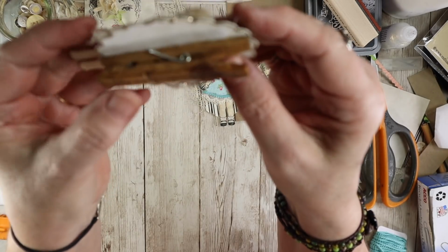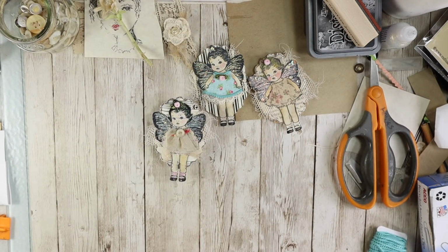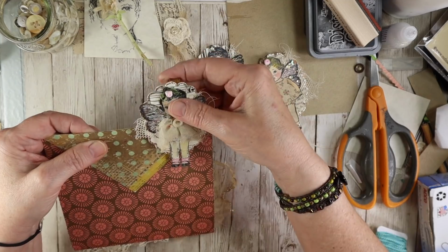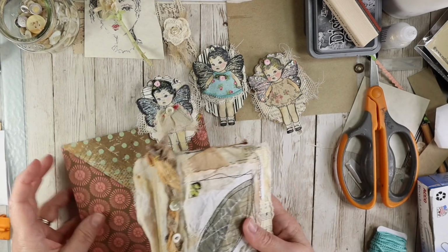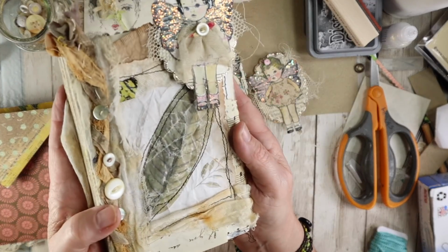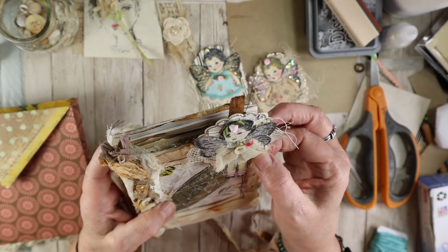Says my creative journey. Look how cute that is. So let's see here. This might not be a good example, but like that. Or this other little book here. Look how cute that is. I just feel like making a ton of these now. Now I want to make some little witches.